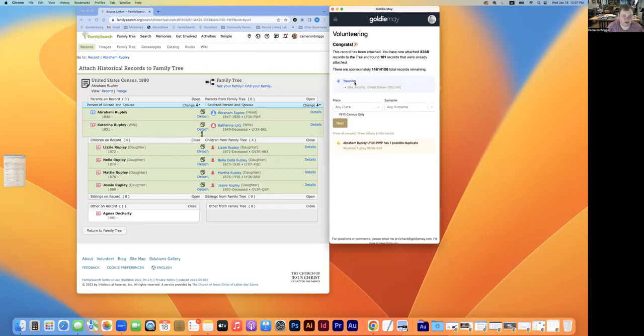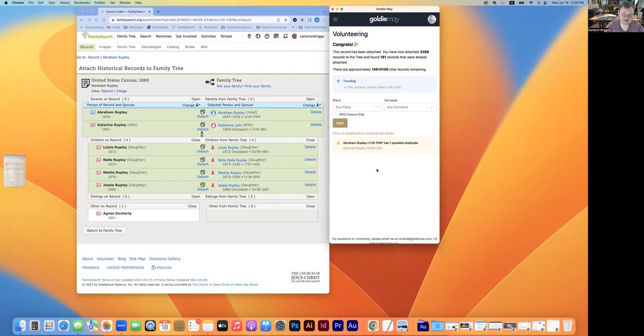Once we've looked at the family, made the decision that everybody should be connected, then that one single button in Goldie May will do the rest. Now, you don't want to open up new windows and tabs and different things because Goldie May will stop working once you do that. And so you do need to just take your hands off the wheel and let it do its thing. Once it's done, then you can go and change focus person, etc., or move to a new family, whatever you need to do.